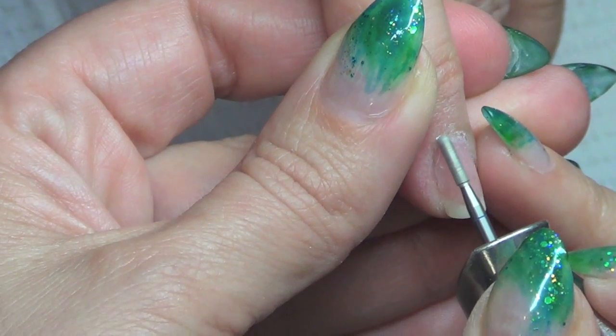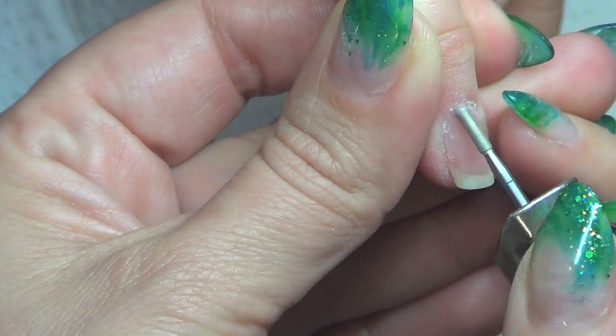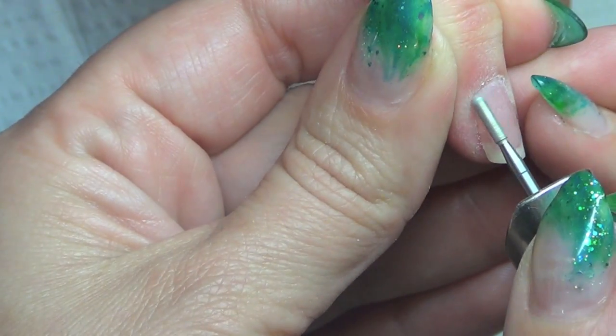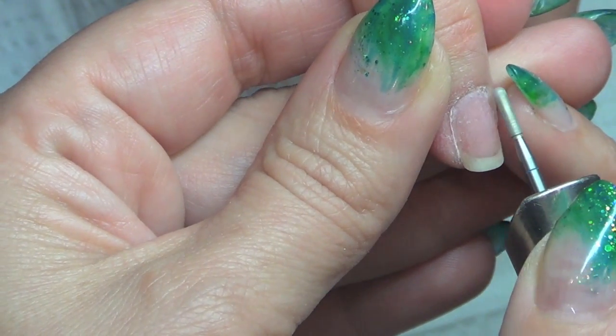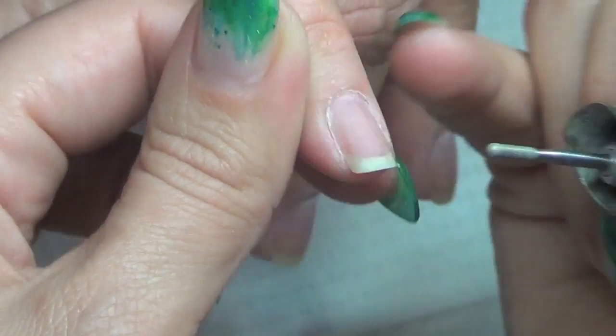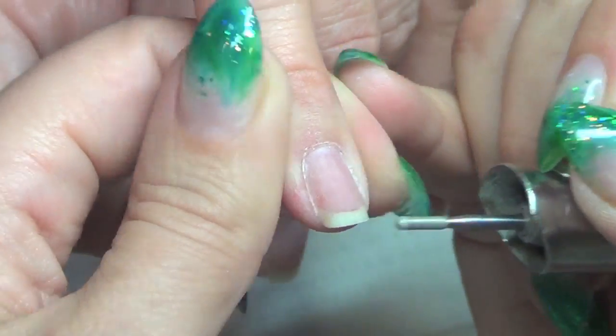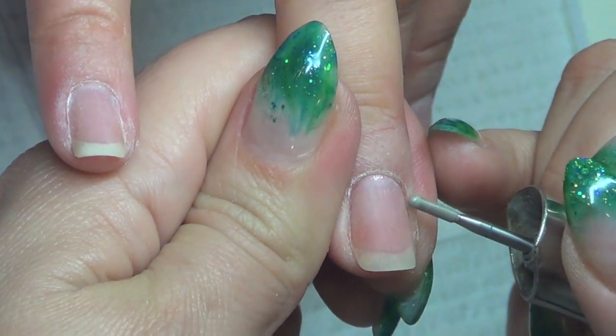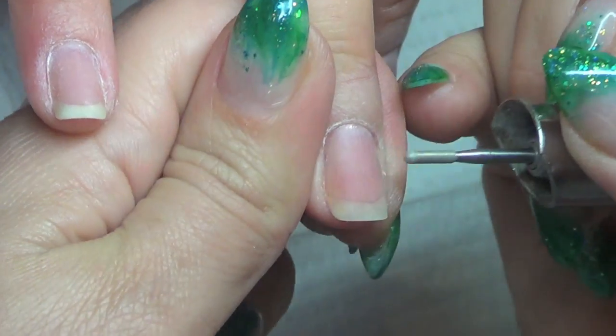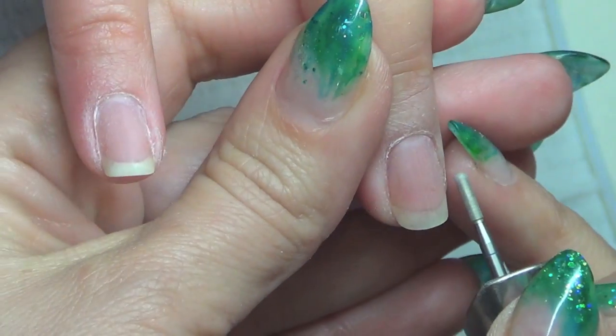I prefer to use my electric file and a cuticle skiver bit. By using this bit, you are able to get into all of the corners of the nails easily to remove all dead tissue. Be careful to always stabilize your hand. As you can see, I am placing my pinky on my middle finger of my opposite hand. This gives me better control of the pressure of the e-file.